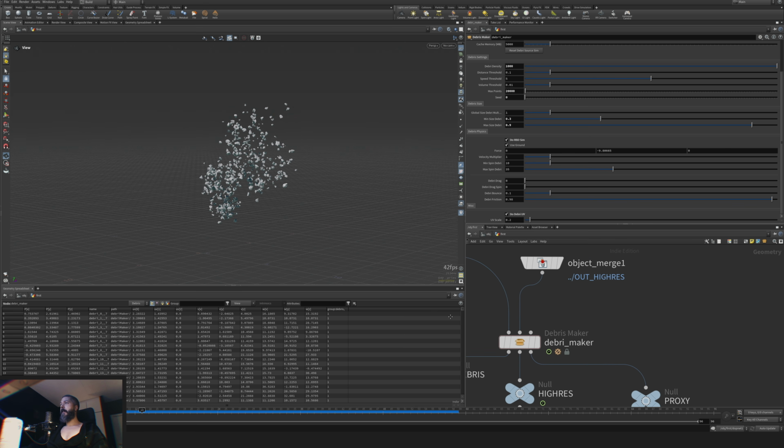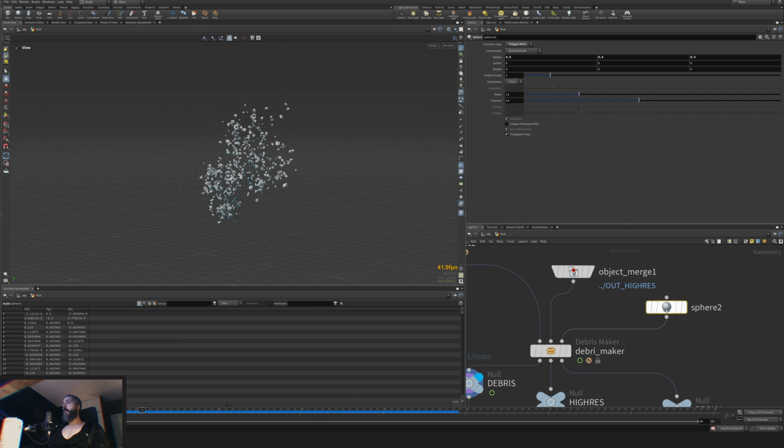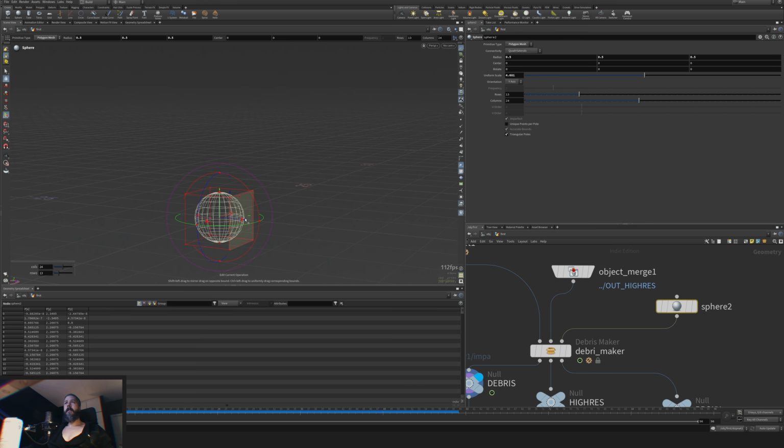It's nothing special, but let's say for whatever reason you want to have a custom collision. Let's move this, if I can. I do not like Houdini's handles.